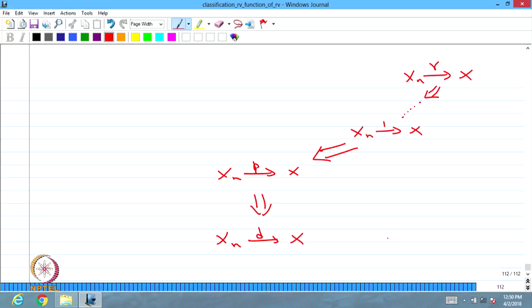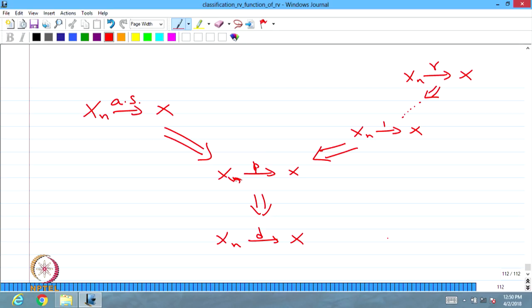If convergence in the rth moment exists, then you can go down till the first order moment convergence. That implies convergence in probability, that implies convergence in distribution. Now I am giving the connection with convergence almost surely. That is, Xn converges to X almost surely. This implies convergence in probability. You see the different direction. Almost sure convergence implies convergence in probability. Convergence in probability implies convergence in distribution. Nowhere is the converse true in general.